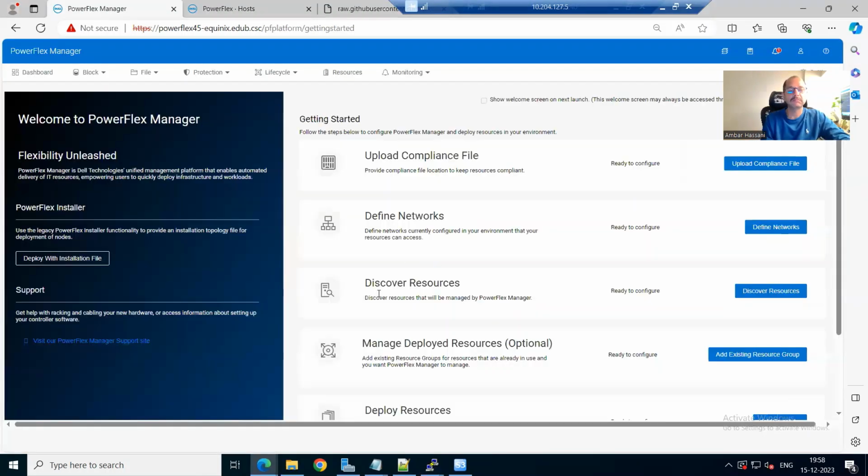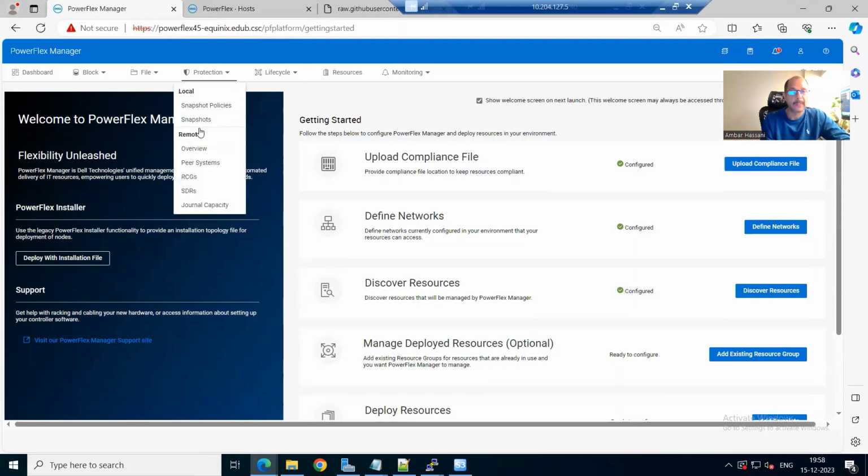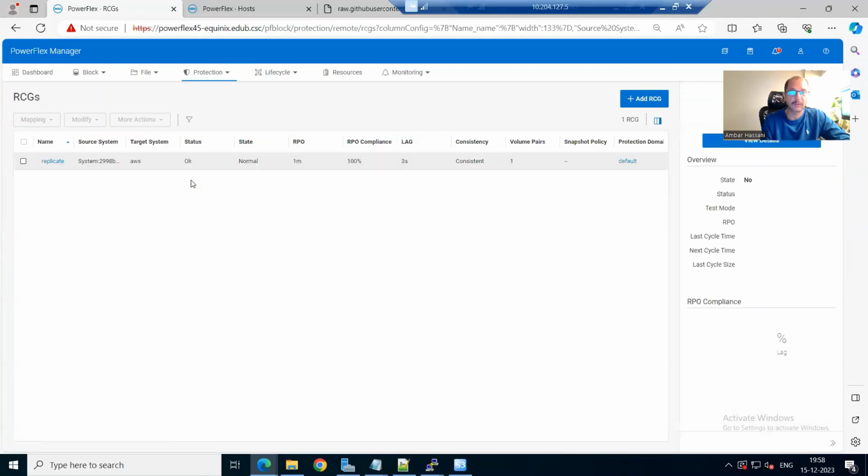Now, in order to actually perform, not a simulation, but actually do a failover, I can go to the RCG under which my volume pairs exist, and click on the RCG.